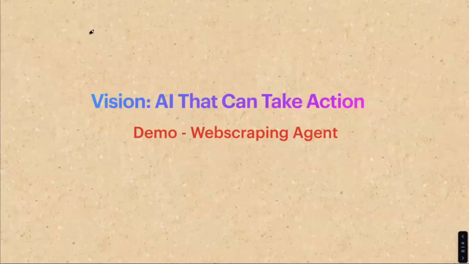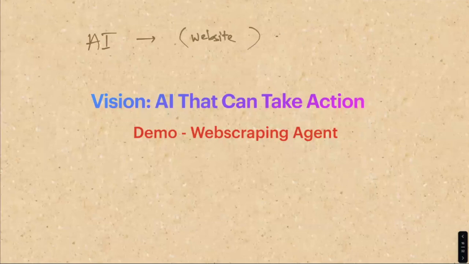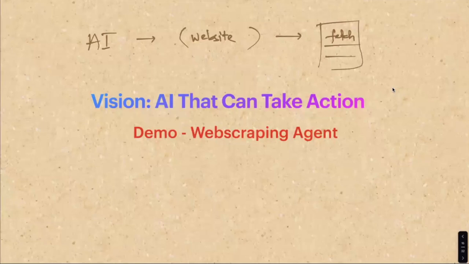So let's say, what if we had an AI? If I tell it a website name, the AI should go to the website and do whatever operation. It should go and fetch the details about this and everything. So let's say some basic tasks. Right. So what if an AI can go to the website and fetch the relevant details? This is an AI agent that is not completely autonomous, but still, it is breaking the confines of the chatbot, and it's actually going to a website and fetching us some content.